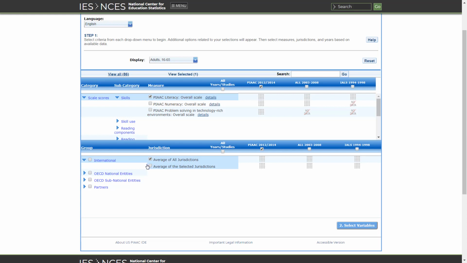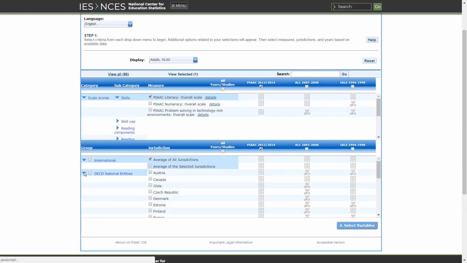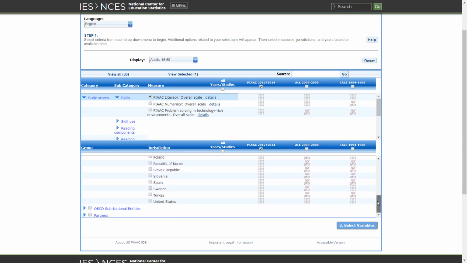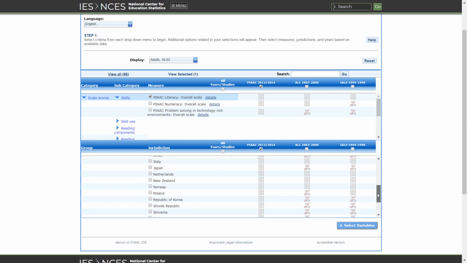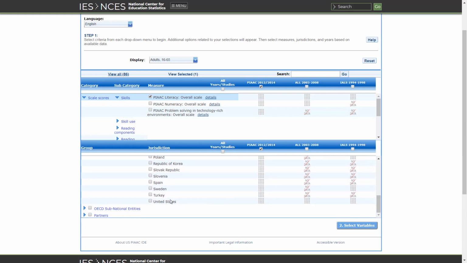In order to compare the international literacy average with the U.S. average, we will then click on the blue arrow next to the OECD National Entities group, so the full listing of OECD countries appears, and then scroll down to select the United States.